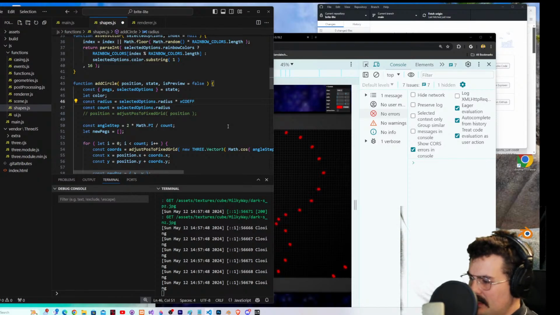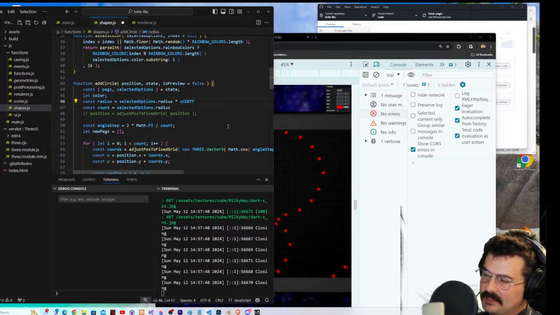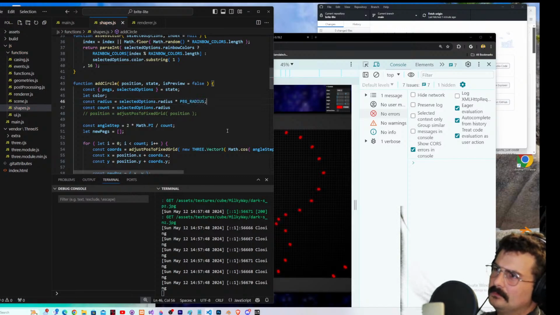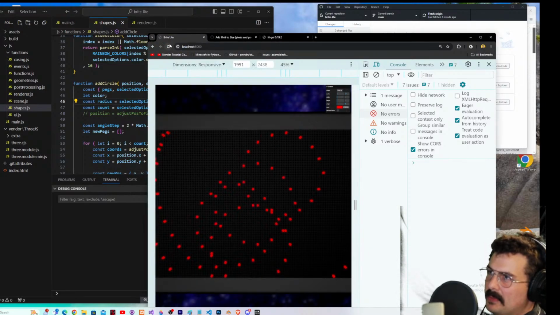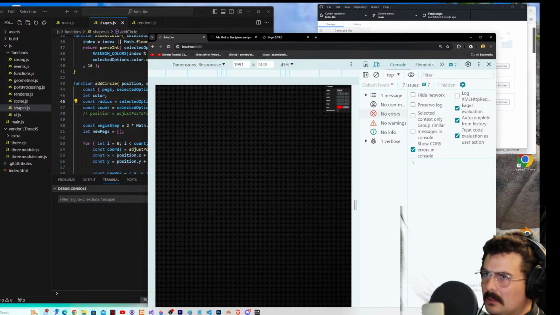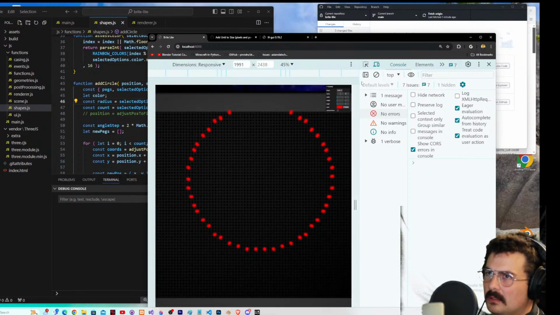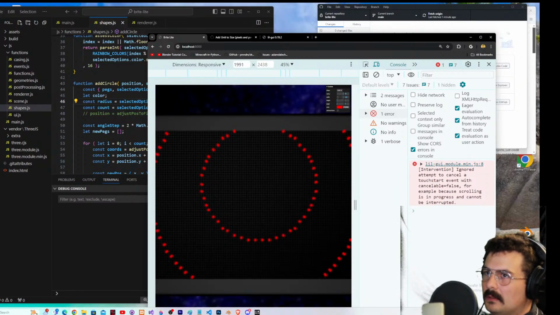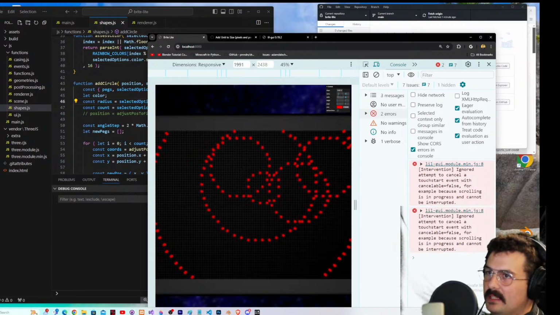It should be that number of pegs away. Maybe peg radius would be better suited. Yeah. That's definitely better. I like that way better, using the peg radius.